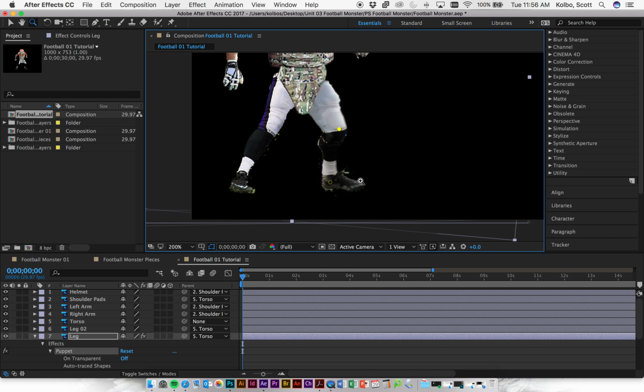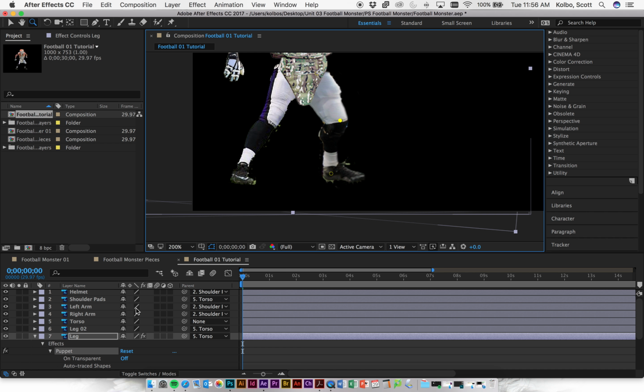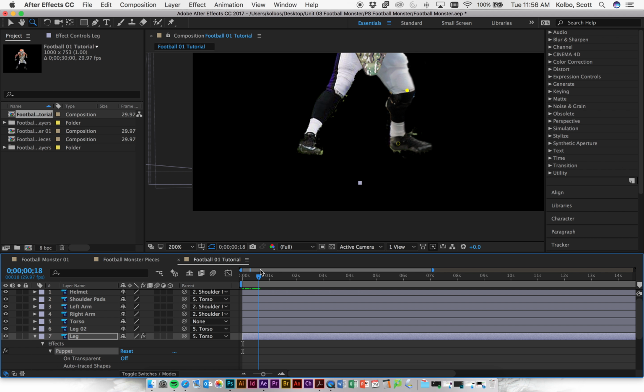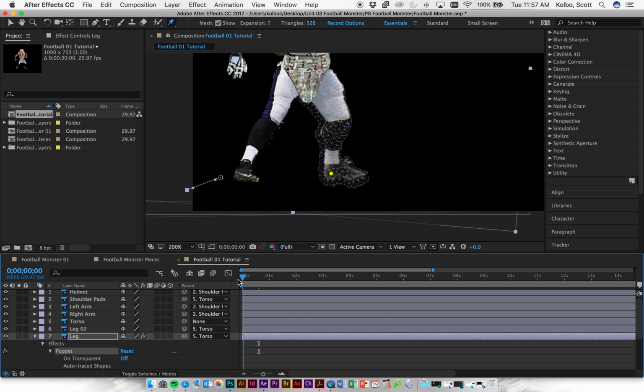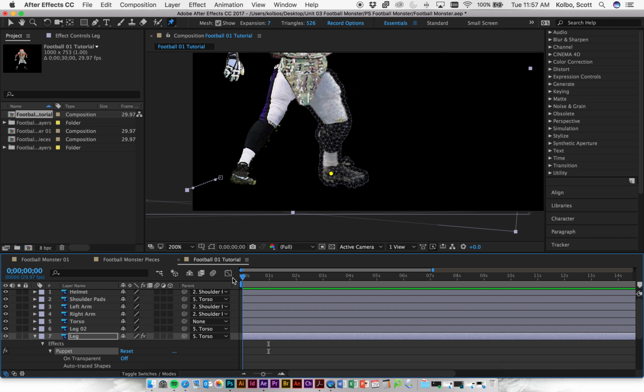So if I zoom in a little bit on this now, you can see how it all works, right? The cool thing about this now is if I start here and say, okay, my figure's there, and I want it to look like it's jumping, I can just move to a certain place in the timeline, grab the pin tool again, and start dragging this thing around, and it's going to move along the joints that I created. It's going to do stuff that looks a little jumping-ish, right? So again, it's basically just bending up the photographic image that's here.